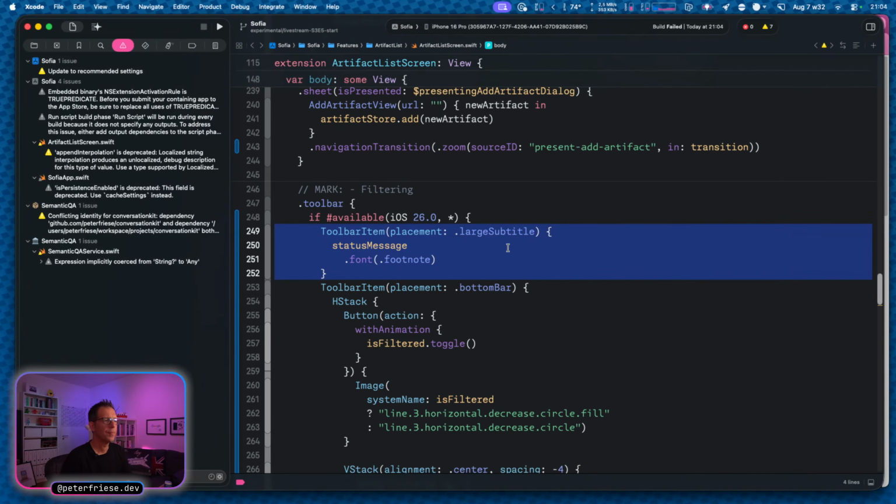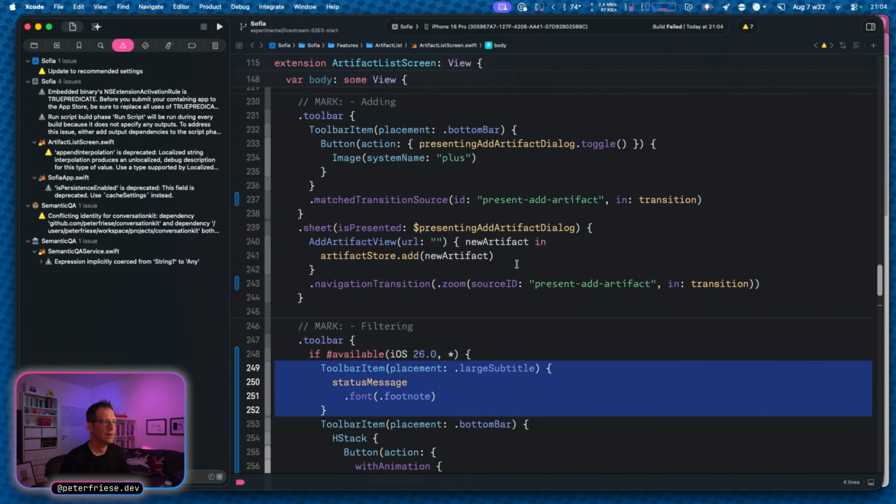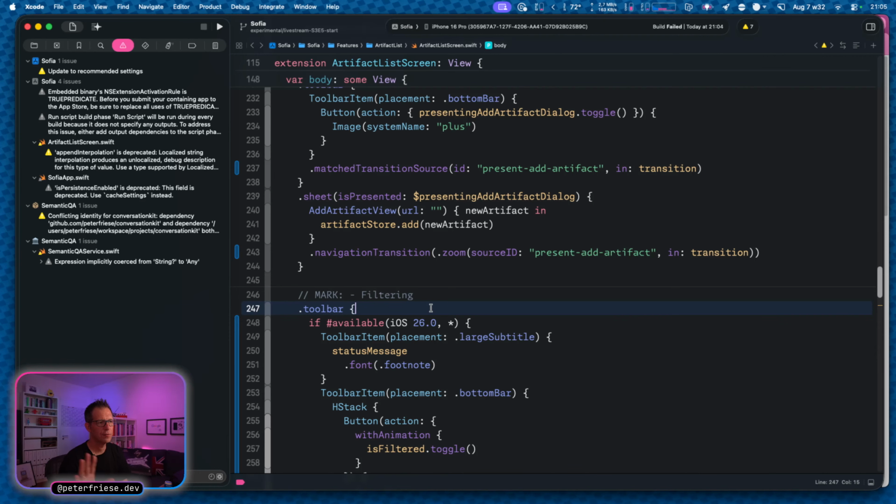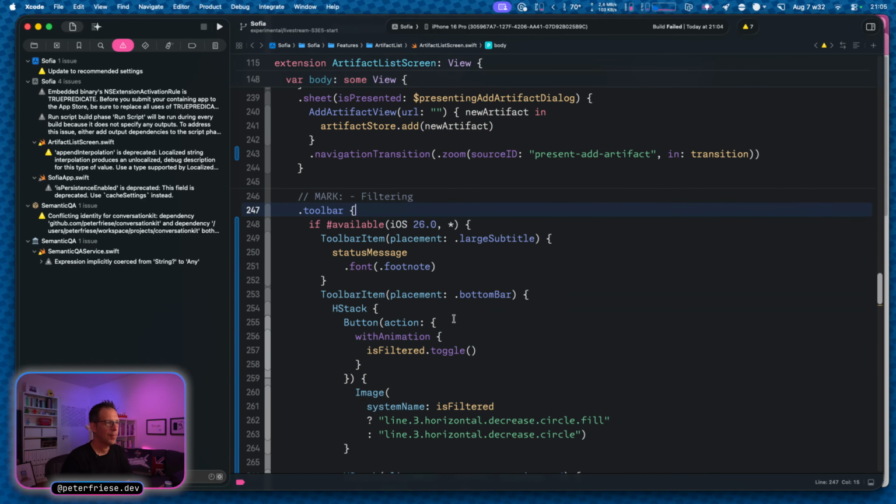Okay, so what I will do now is I will move stuff around, and move all the toolbar stuff into toolbars and see if this works. Because quite honestly, I think putting the toolbars all over the place is apparently confusing the compiler a little bit.